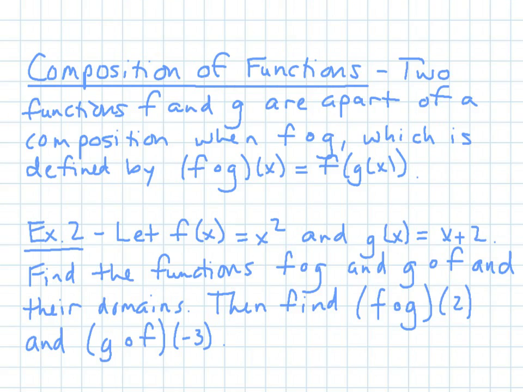Now the next thing that we need to talk about is composition. So composition of a function is when you have two functions, f and g, that are a part of a composition where you write f composition g. It's that little circle there that means composition, okay? Which is defined as, when I write this, it means that I plug in a function into another function. Okay? That's basically what composition is.